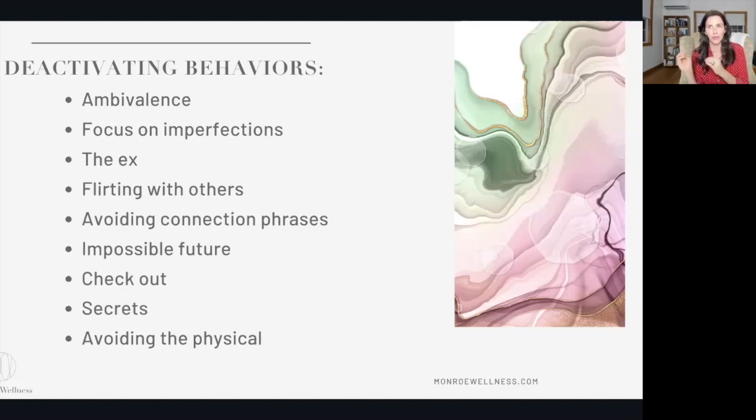There's this sense of ambiguousness, but also ambivalence, an ambivalence around the relationship that an anxiously attached person can feel in their bones. And if you've ever been in a relationship with an avoidantly attached person, you know what I'm talking about. There's almost a sense of, do I matter to this person? How do they feel about me? So again, there's an ambivalence around the relationship.